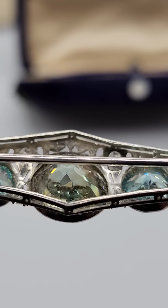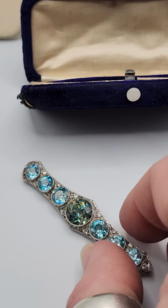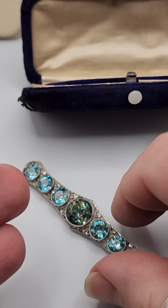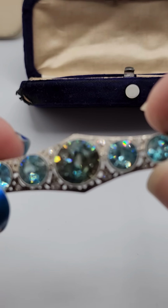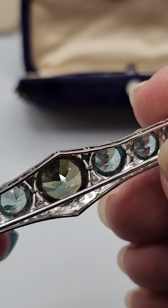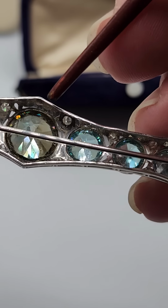So when I talk about a culet, let me get my little pointer. So let me set that down for you and keep it focused. And thank you again so much as I fumble around in the background, and I'm so glad that I have things right where I need them sometimes. Oops, let's focus again. There we go. And I'm watching the clock because I know I'm going to be late to my appointment, and I don't want to upset the boss at work.